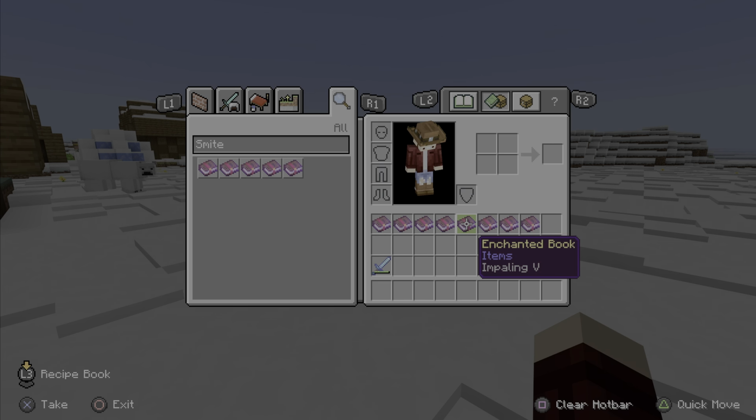And Impaling is for tridents. What it does is more damage to mobs that spawn naturally in water, for example, like drowned. And the max enchantment is 5. Up next is Knockback. And what that does is when you hit something, it'll push the mobs away from you. And that will really help you out, especially with, for example, zombies, you get some room to get another hit in again.